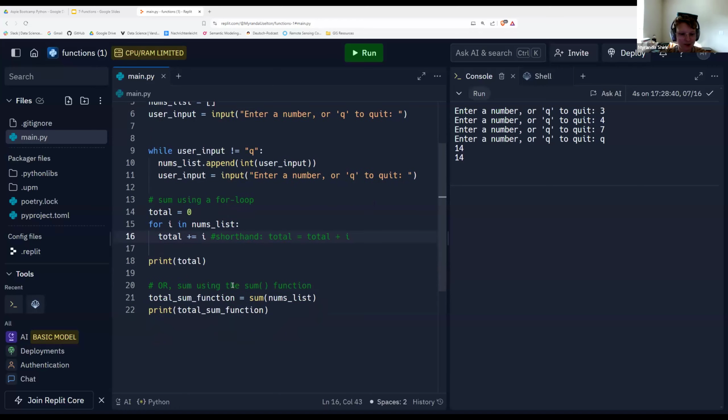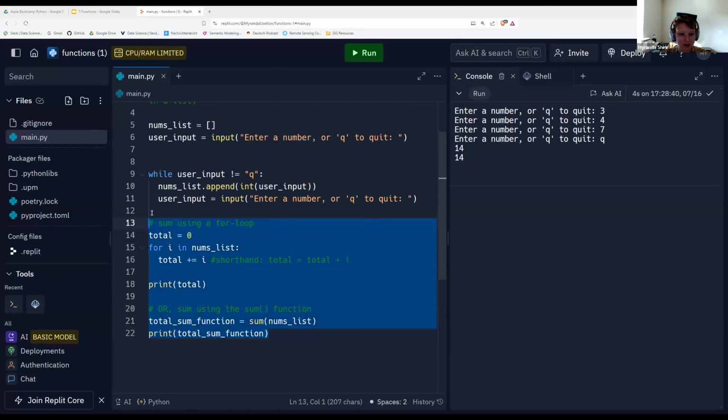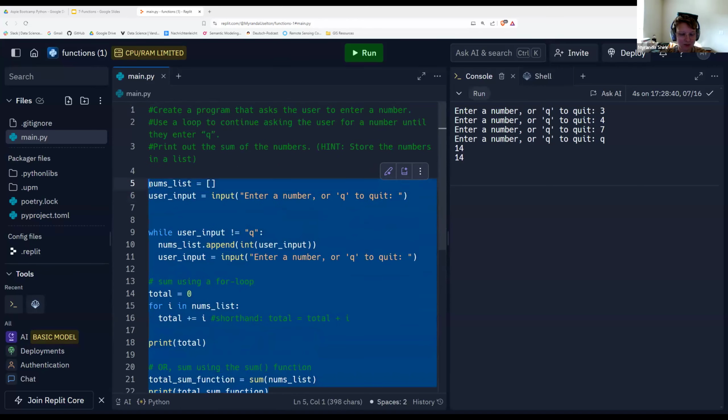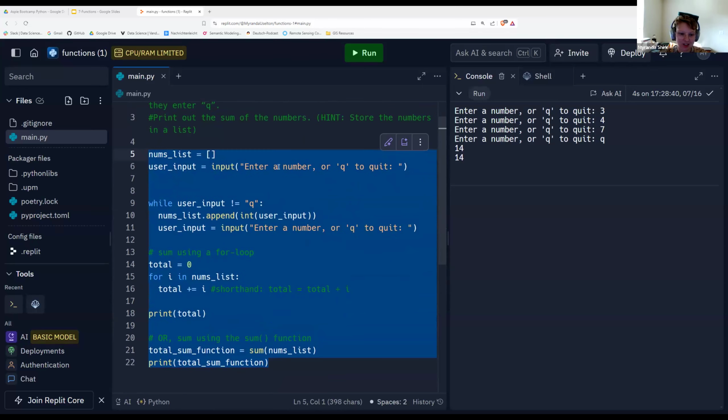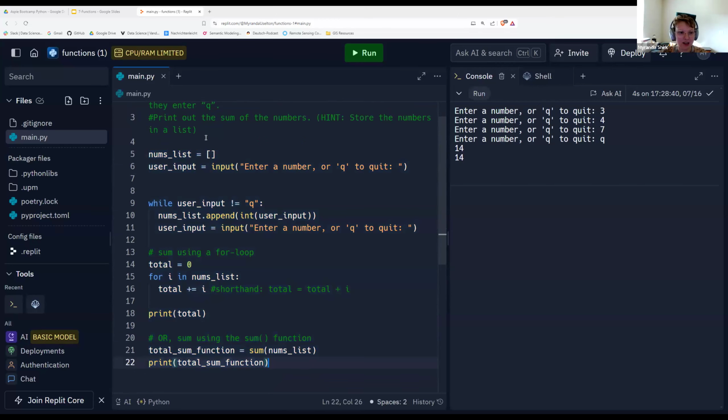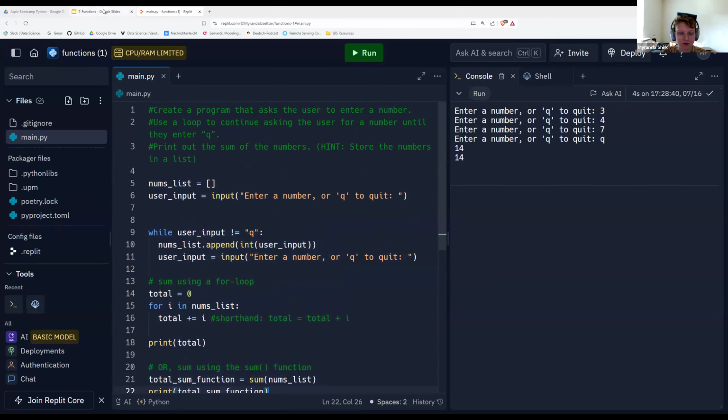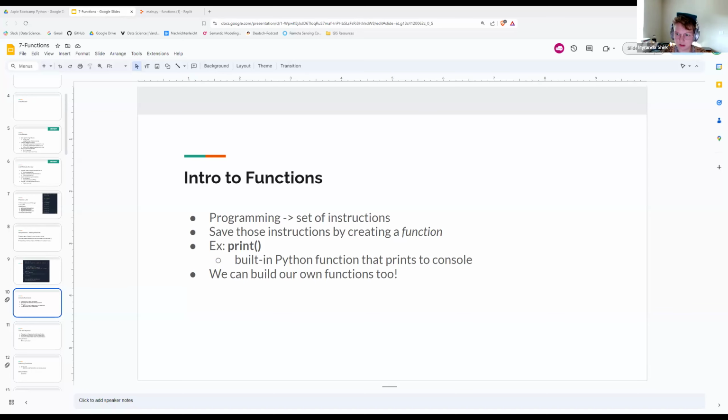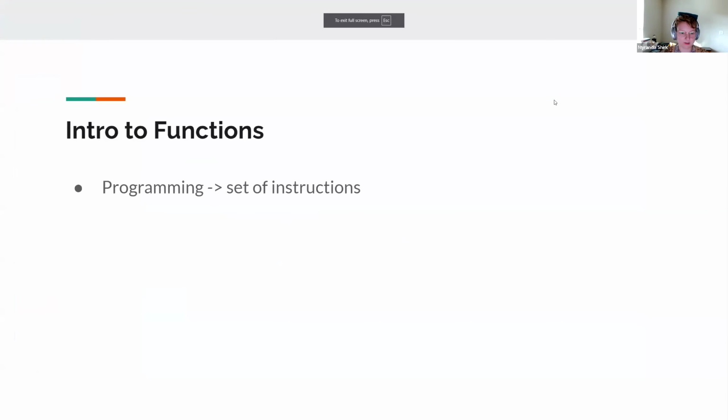What if I'm in some other program and I want this code that asks the user for a number or Q to quit? It doesn't really matter what it is, but what if I want this code again, but I don't want to write it all again in a separate file? What if I have some sort of useful piece of code that I want to reuse?